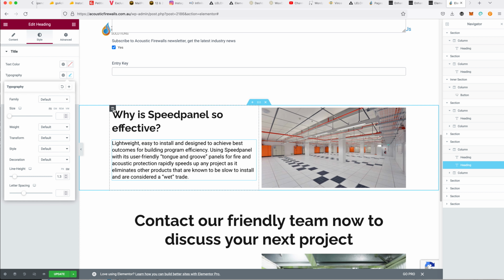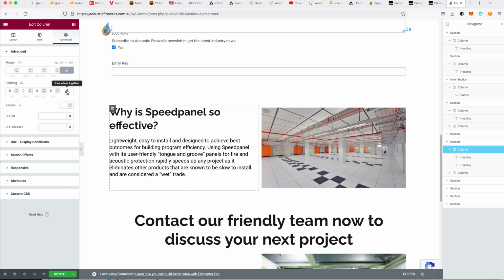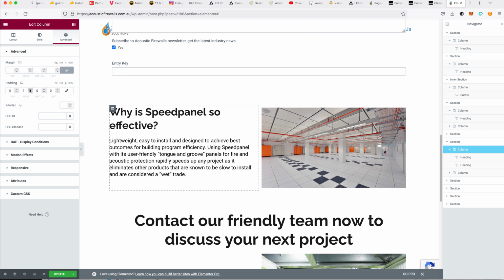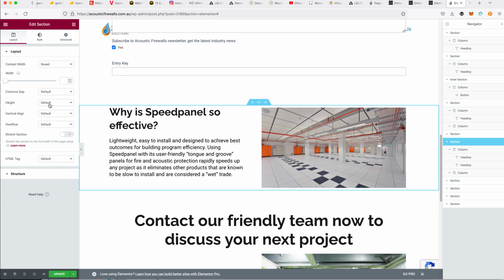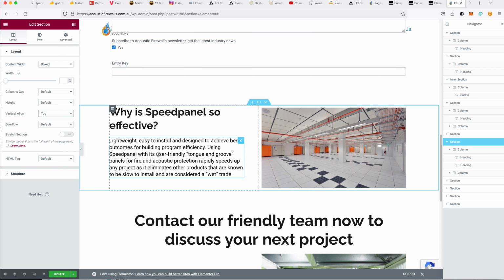And then on this panel, because it's range left, let's give it a bit of padding on the right. 2, 3, 4, 5, 6, 7, 8. Okay, that looks good. And then we may as well go with, let's go with the vertical align space between. No, that doesn't look right. We'll go back to how you had it, space top.